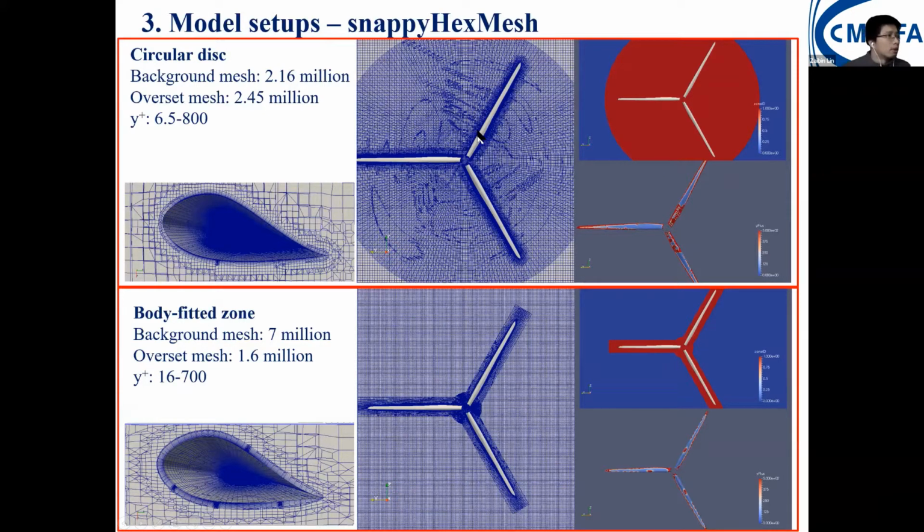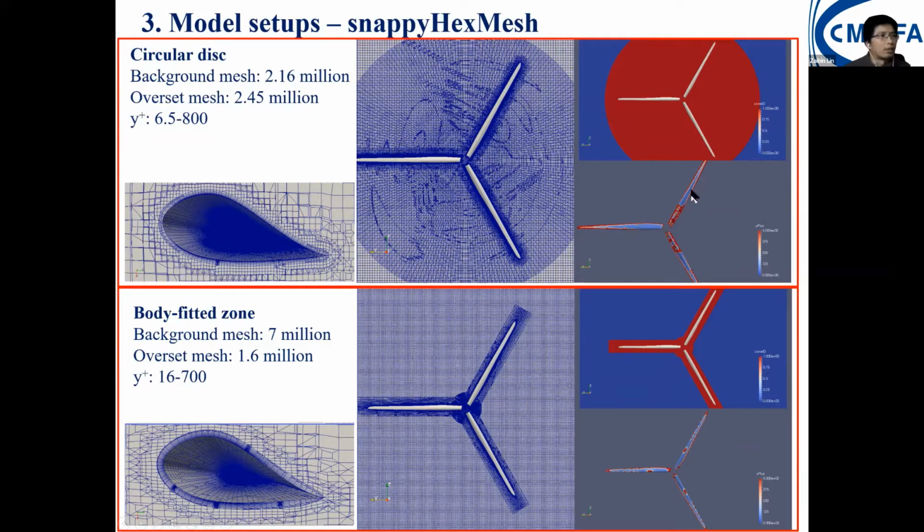Because of the use of a body fitted zone, the overall mesh number of the background mesh is much larger than the background mesh in the circular disk case, because the mesh around the blades in the body fitted zone is very well refined in order to capture the details such as the trailing edge of the blade, and some surface refinement has been added in both cases. So the setups in the 2 cases are slightly different.